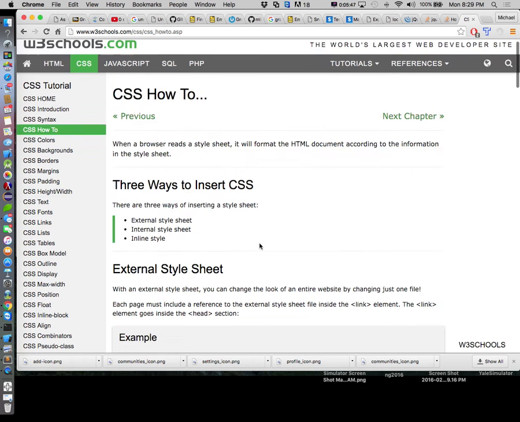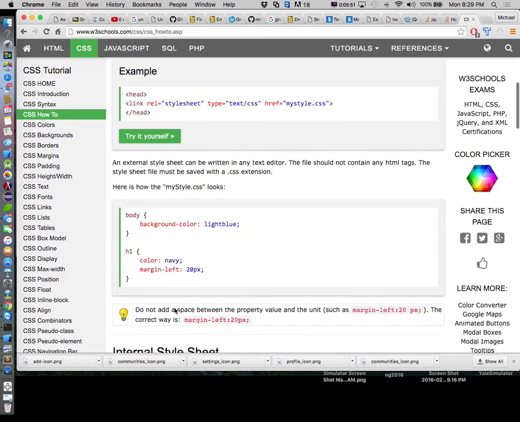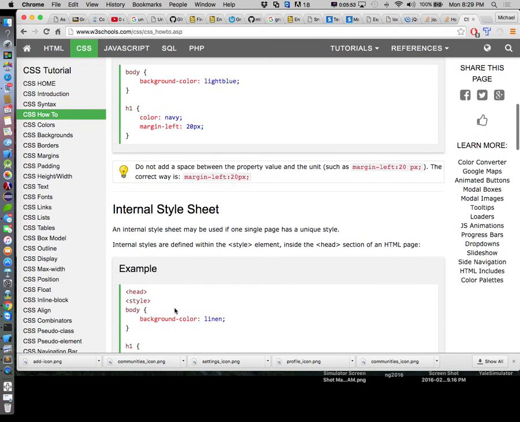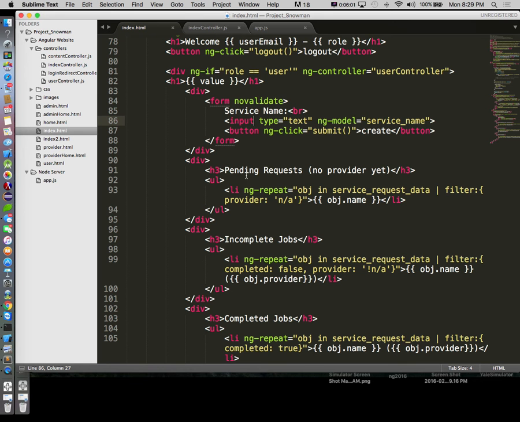So we gotta give it a style tag. What is it? Style equals?